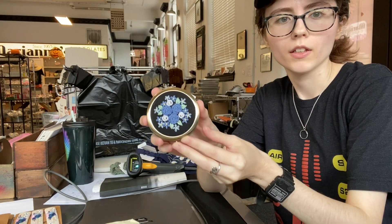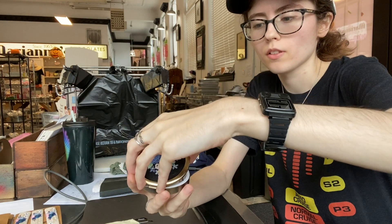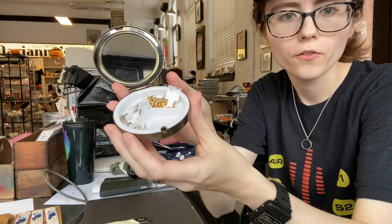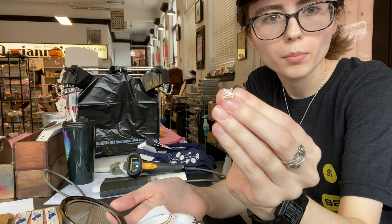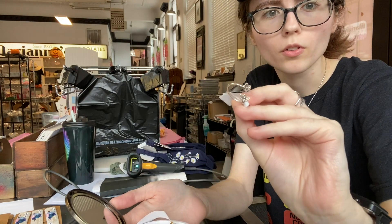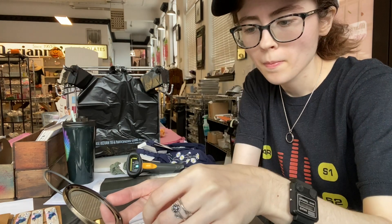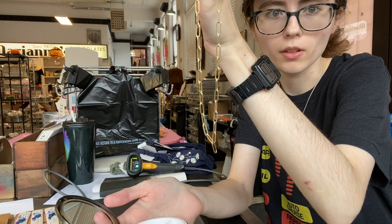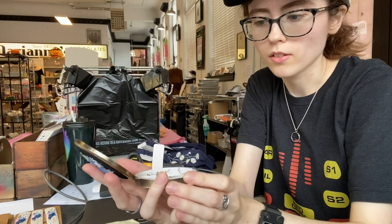I went ahead and took the liberty of filling this second one with a few of our Neenah designs — sterling silver accessories — just to show you true to size what fits in these little compartments. I picked out a little hummingbird sterling silver post earring, two of those in there, one of our sterling silver rings, a little bee and a flower, and a gold chain. We've gotten in a lot of these gold paperclip chains recently, so that bundles right up in there, and then again just a little mirror so you can see how you look.